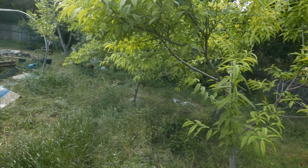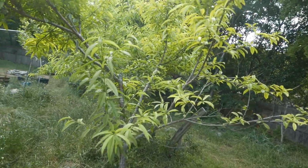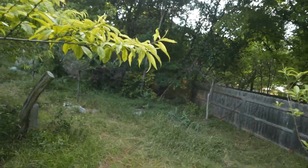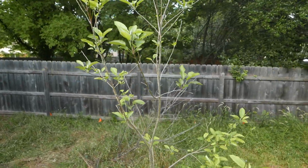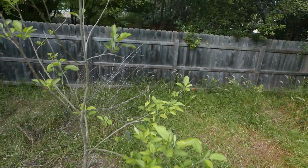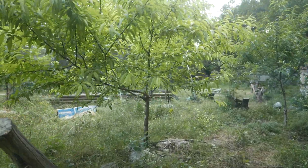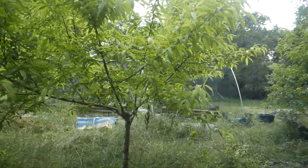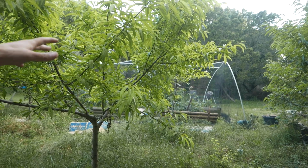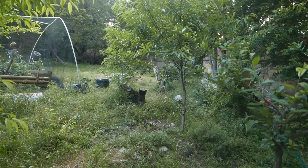They're wonderful. This is a Florida King peach. It produces early in the season. Unfortunately, we had a late freeze, so I lost all the peaches on that tree. Over here, I think this is a Molly's Delicious. Yes. This is a Molly's Delicious apple. And over here is an Arctic Star nectarine. It also lost all the nectarines in the late freeze we had. But this is an award-winning peach, nectarine. I typically don't just plant whatever tree you can find at Home Depot because they're often not very good.